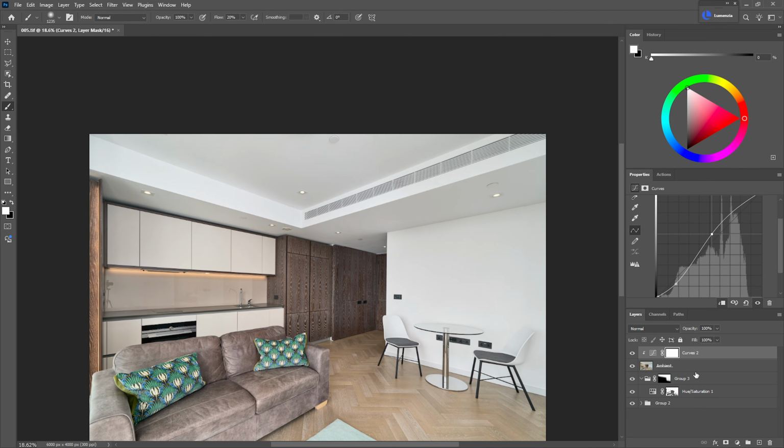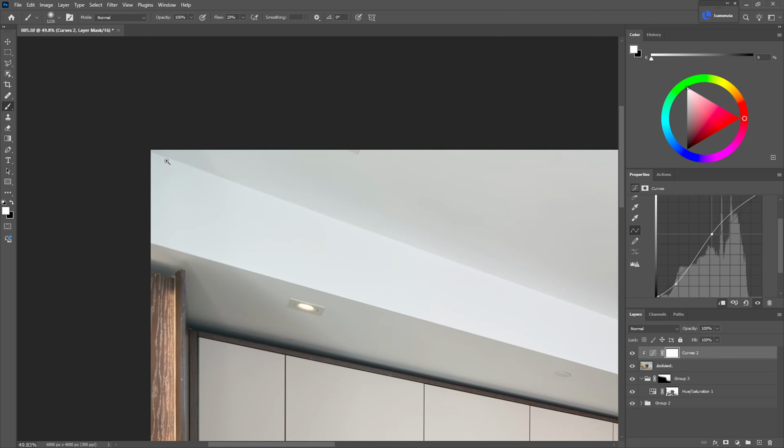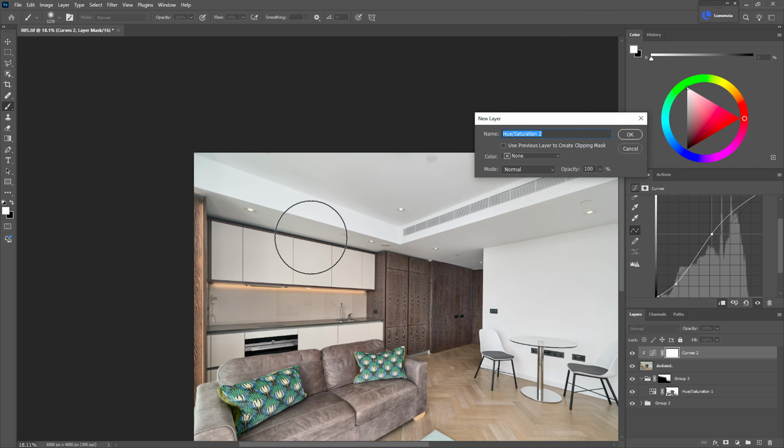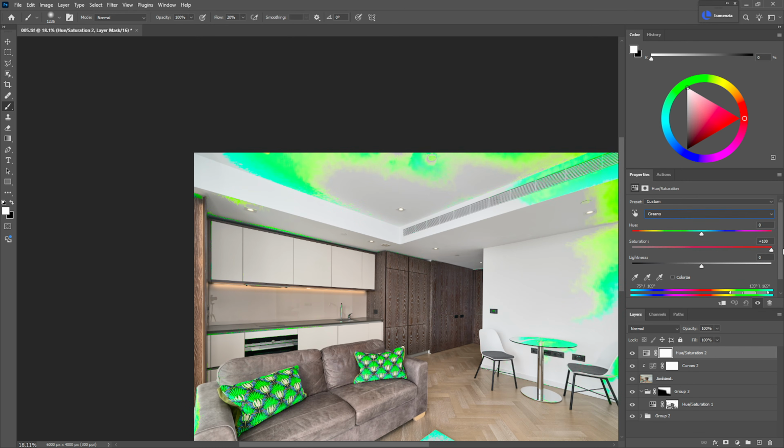Okay. I think that is decent enough. Just wondering, I think we have a little bit of discoloration in the corner here. Again, probably my lens really. Let's do a little test. Greens. Okay, there's quite a lot of greens there.